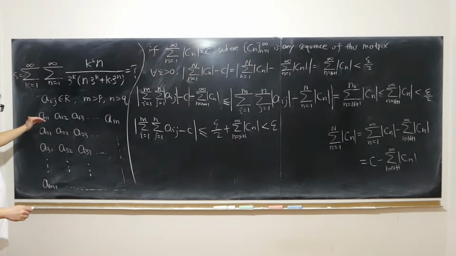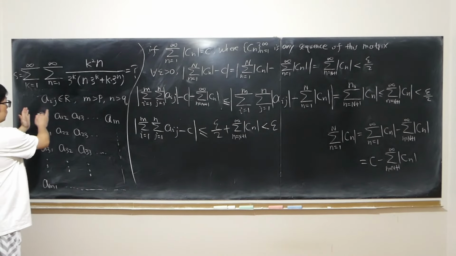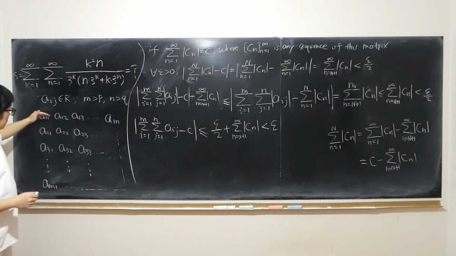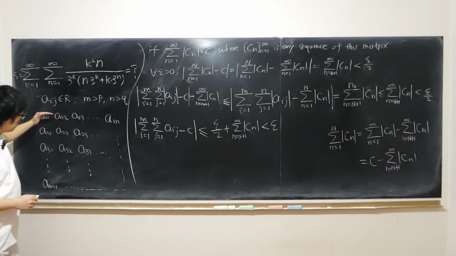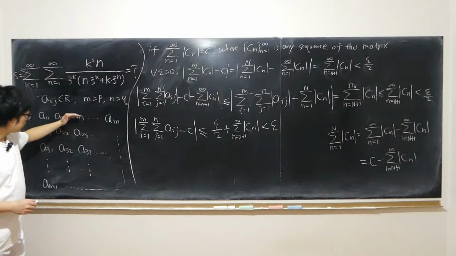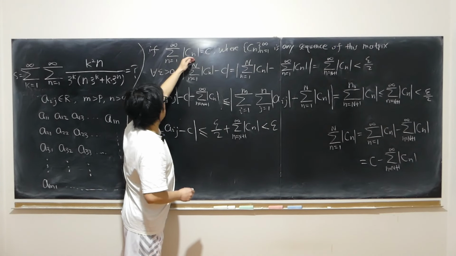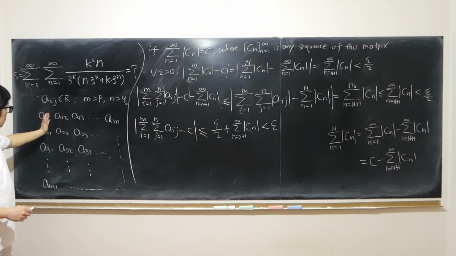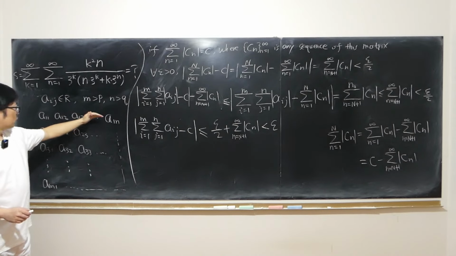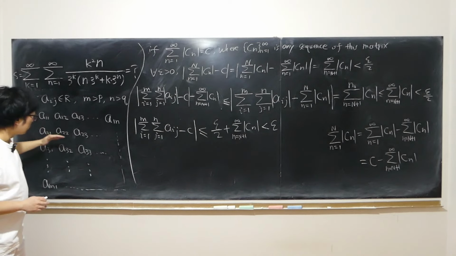And plus, if you have a look at this first row, if you add the absolute value of each one, the series of the first row has to be convergent, because no matter how many terms you add in the first row, the absolute value is no larger than all the C's. After adding absolute values, you have a non-negative series which is bounded above, so it has to be convergent. The same is true for each row.